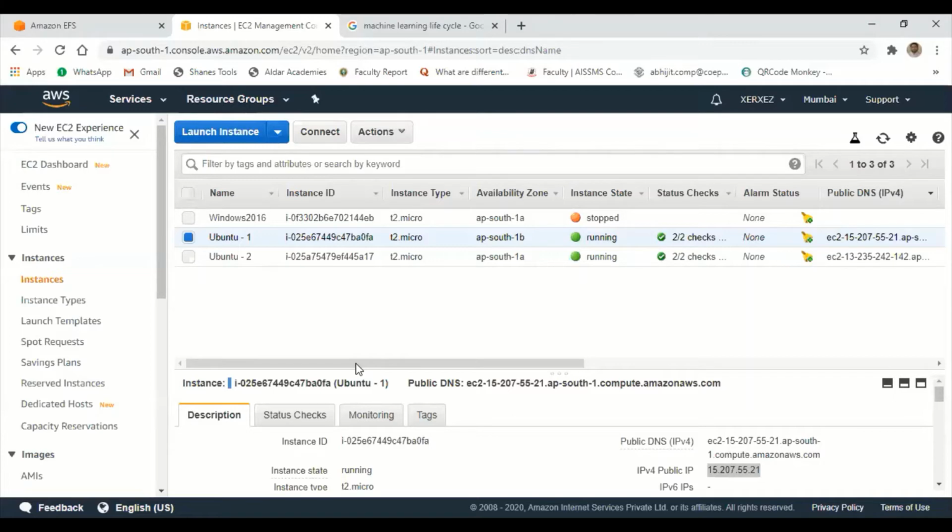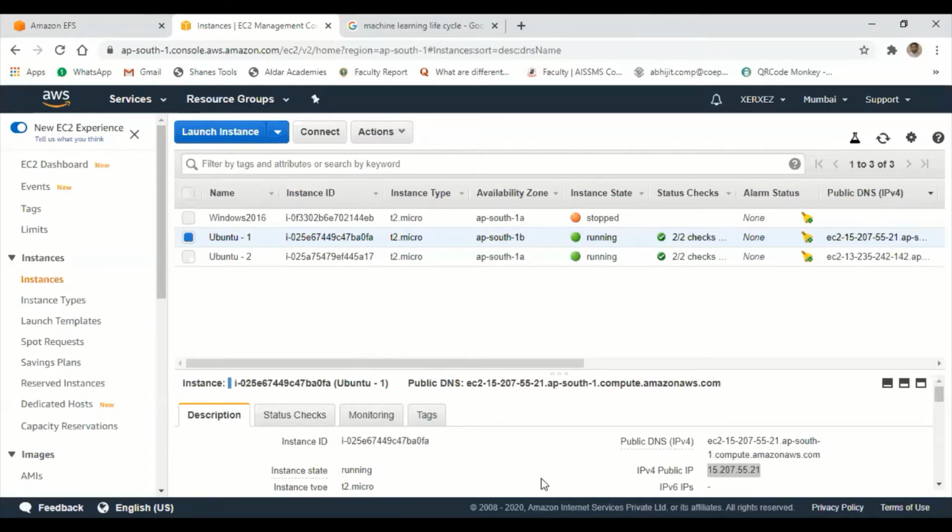In the same way I have to update this machine also. Run the same command: sudo apt-get update, then sudo apt-get install nfs-common. So now both the machines are connected with NFS.